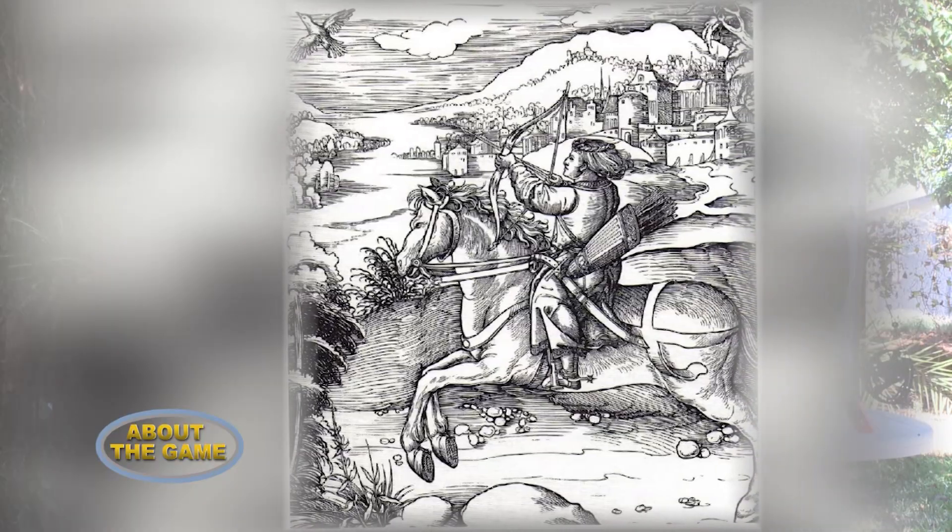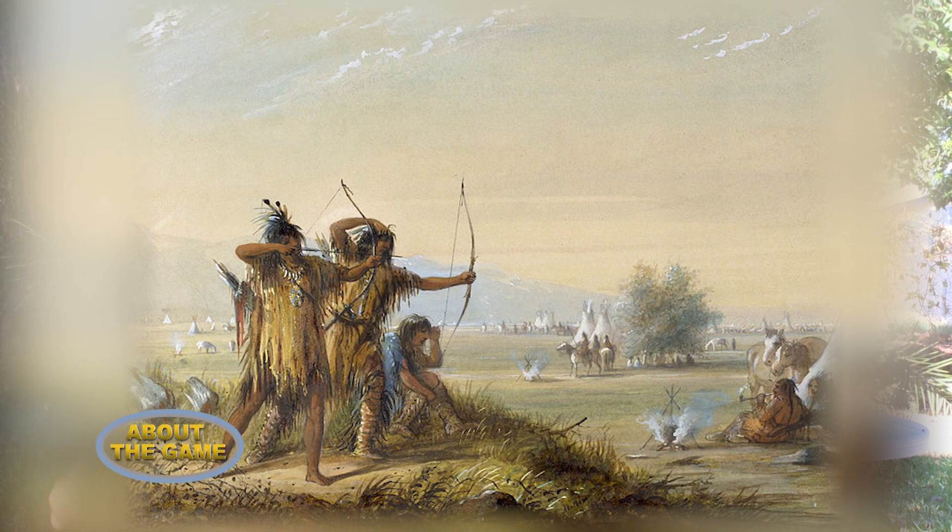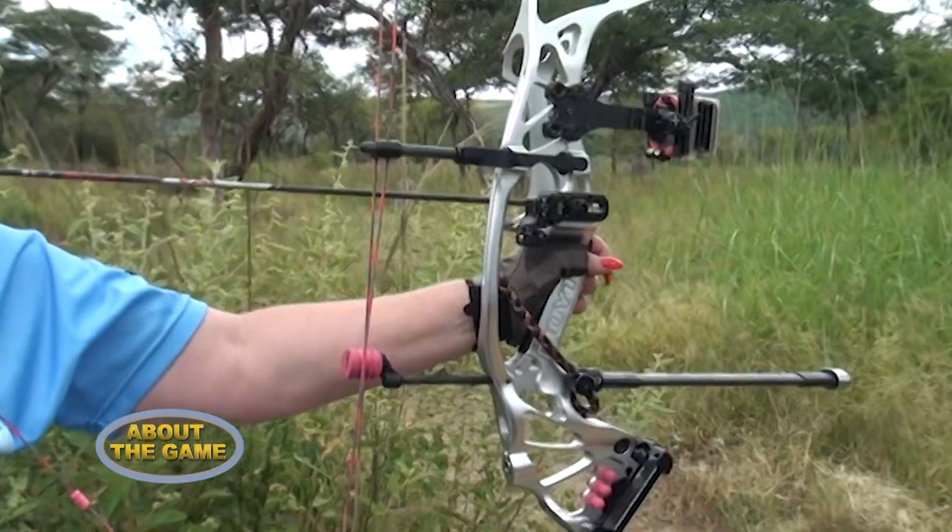You can even do horseback archery, shooting from a horse. A lot of armies in early history used archery from horseback, and that's gaining popularity again. Going further up, you can add a sight and more accessories. Some people shoot just with their fingertips — that's called limited, because you're limiting yourself as it's all to do with the string. If the string comes off wavy, the arrow will likely go wavy and score zero. You want to keep the string as straight as possible, with a nice, smooth, straight release.